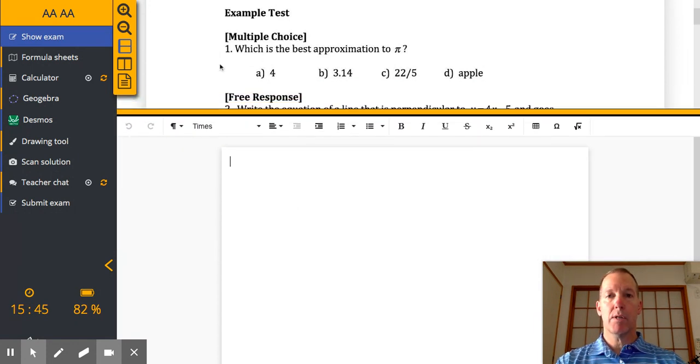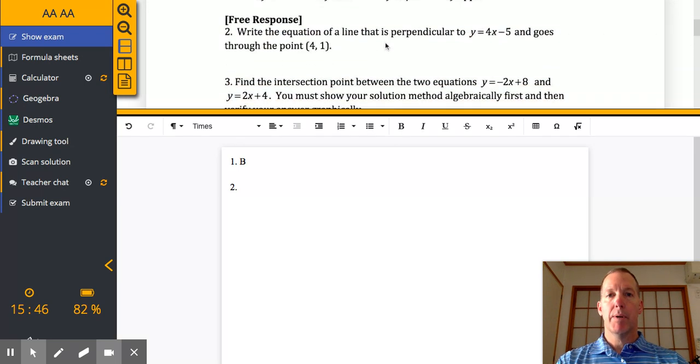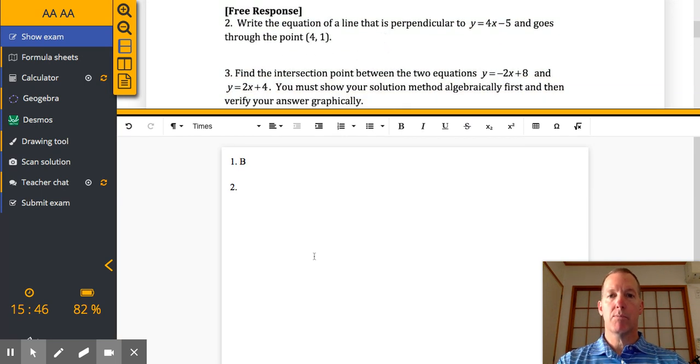You can see the first question here. I just made up a fake exam, obviously, but this first question is multiple choice, so you might just be writing like number 1 is B, and then continuing number 2 is whatever, right? So that's multiple choice, would be easy. But if you get something like a free response question, there's multiple ways you can answer these things. How to write them out and get them into the answer document here before you submit it. So let's look at the features.